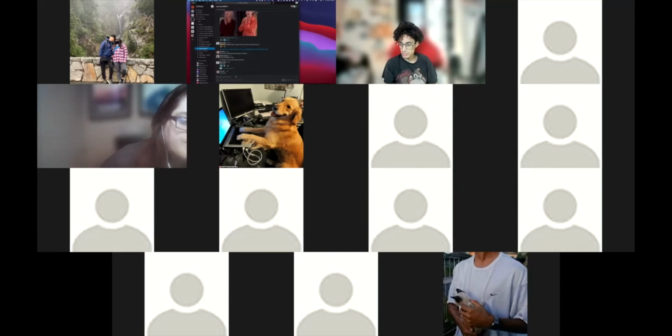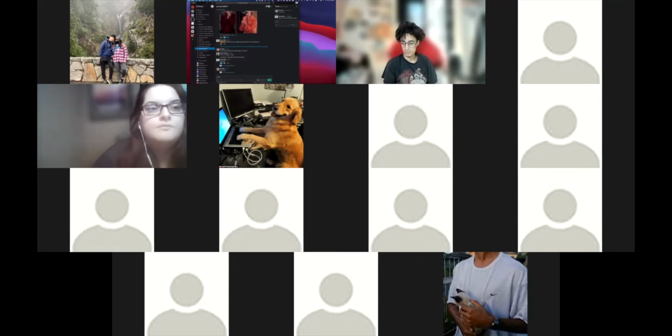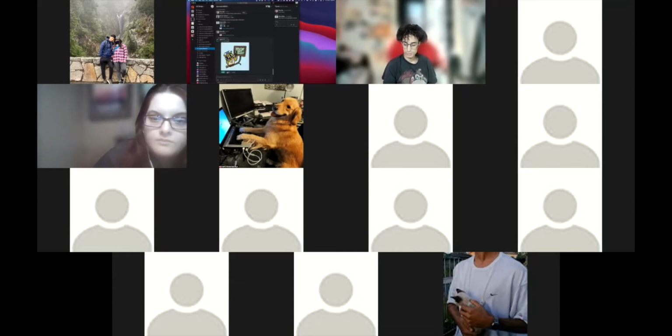There are lots of different add-ons you could add to this. I added a Giphy add-on where you can type /giphy and then say, I don't know, school. And it'll give you random GIFs that you can use. Once you see one you like that's appropriate for whatever we're talking about, then you can send it. So that's a fun thing to do too.